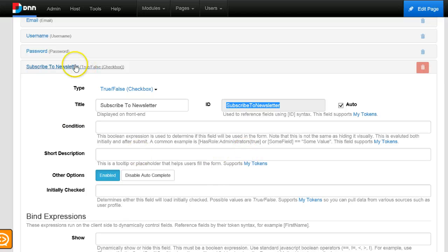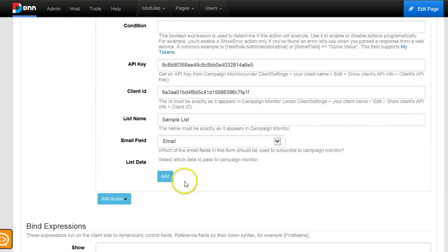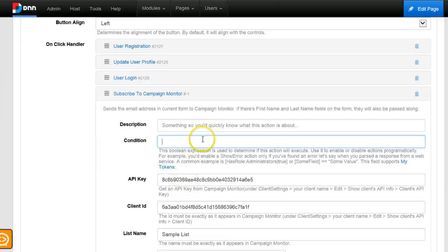I'll put it in the clipboard, and then I will use it as a condition for this action. So I would say this action will only execute when this checkbox is ticked. And the checkbox represents a Boolean expression. That's why it was like this.